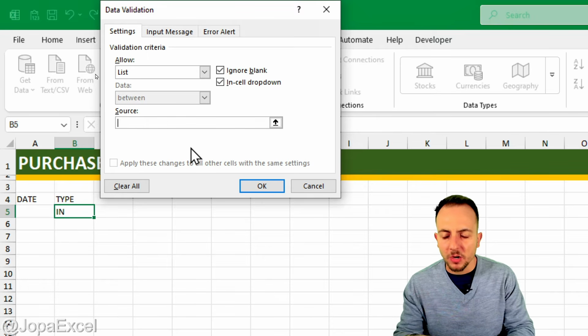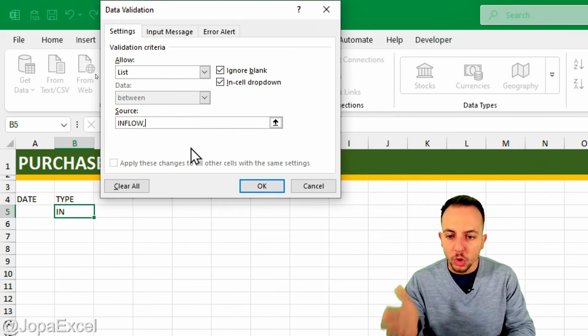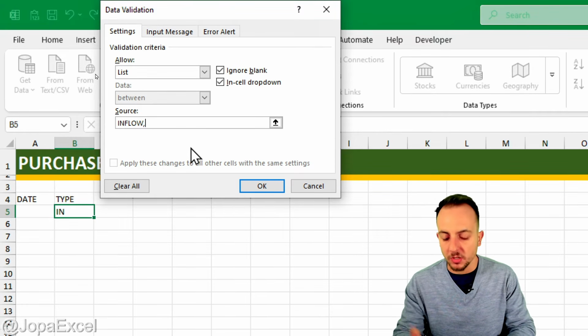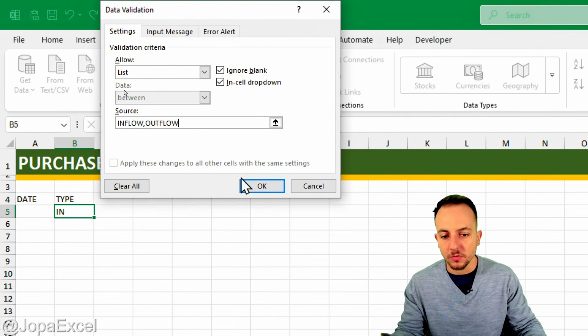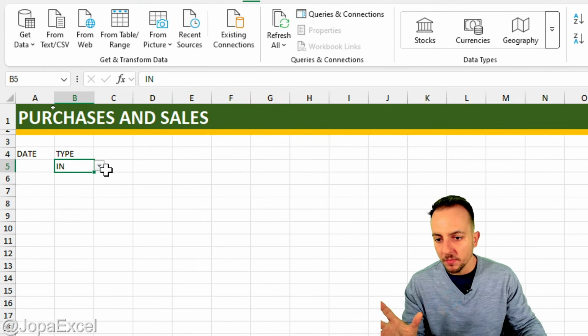Maybe the first option can be inflow. So inflow, comma is responsible to separate the options. And I'm also going to have outflow. Inflow, outflow. Okay, that's it. Now I can select either inflow or outflow.